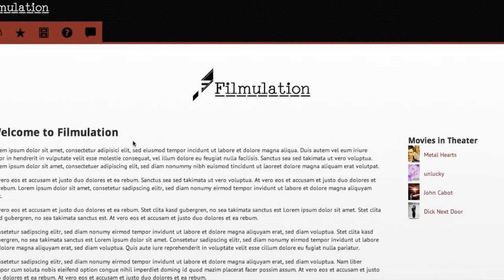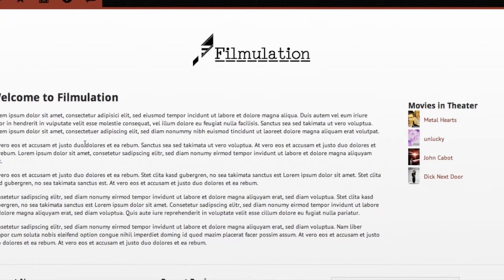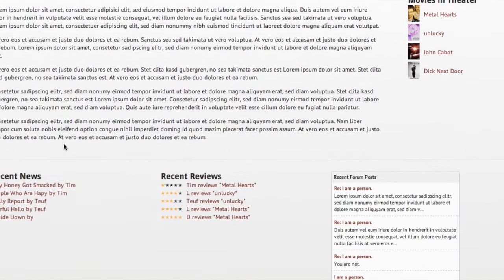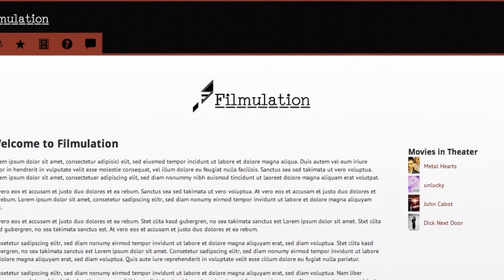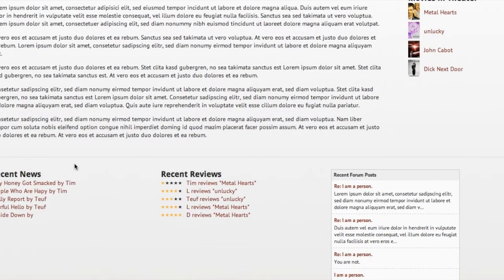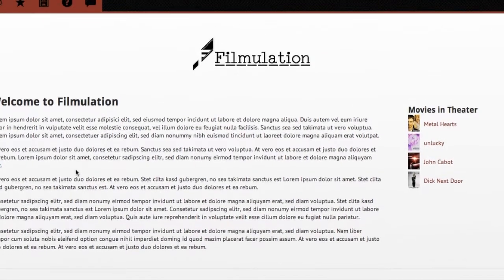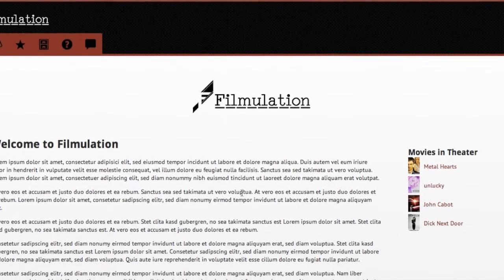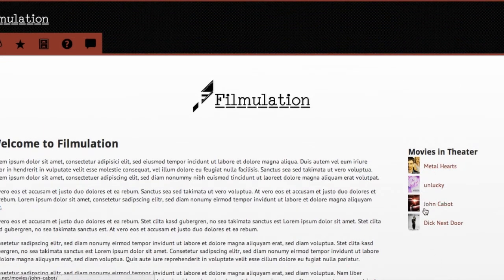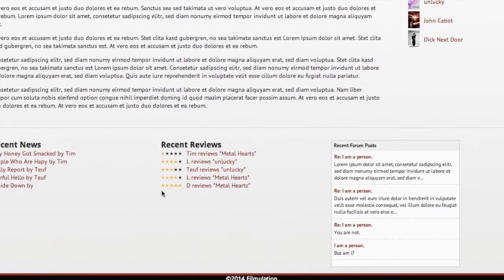Just wanted to tell you a couple things up off the top. First of all, you will see there's a lot of filler content on this website. It is not finished. I'm not done with it. I will evolve it over time, but I'm still not even ready for it to launch. So when you see fake text like this, that's usually what that is. Also, I only added my own movies just to kind of show off how the features would work. So none of this is final, but it will give you a good idea of how the website works.